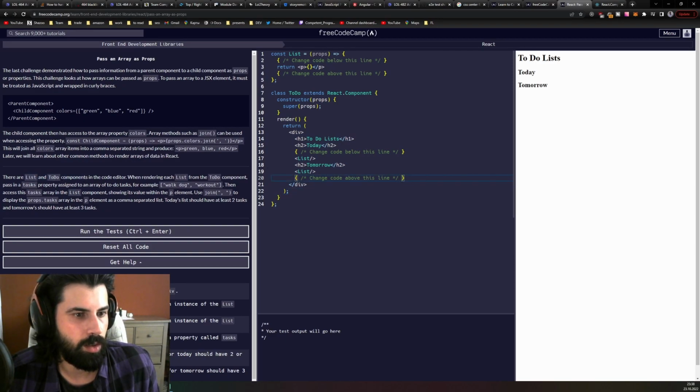Okay, list and to do components. So we have list and to do. When rendering each list from the to do component, pass task. Okay.